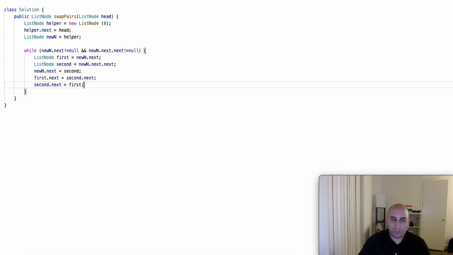And also we are changing our new node. So we are moving that to the first. So new node is equal to first. And let me see. And that is it.